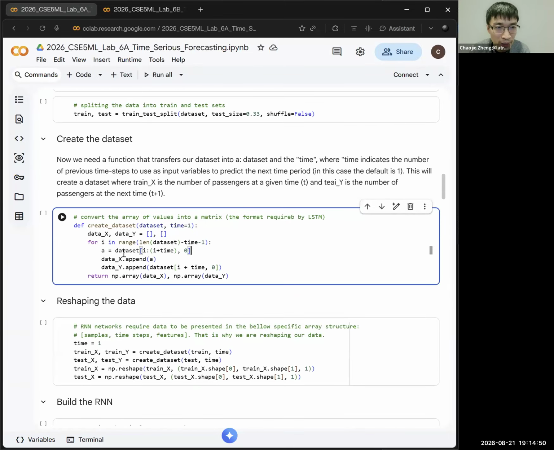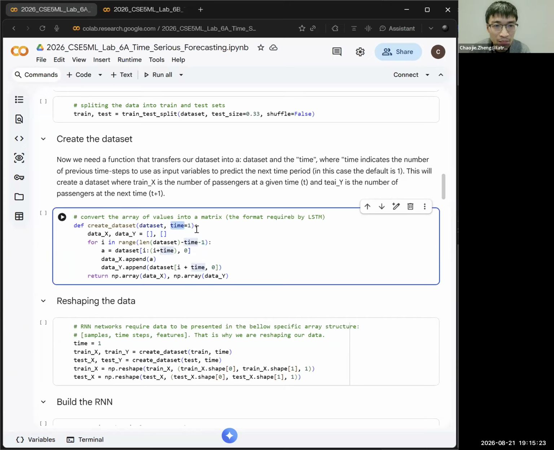So we prepare the input data and their label through calling this function, create data set. It accepts two parameters. One is the entire data set, and another parameter is used for specifying the time step. That means how many previous months are we going to use to predict the next month?